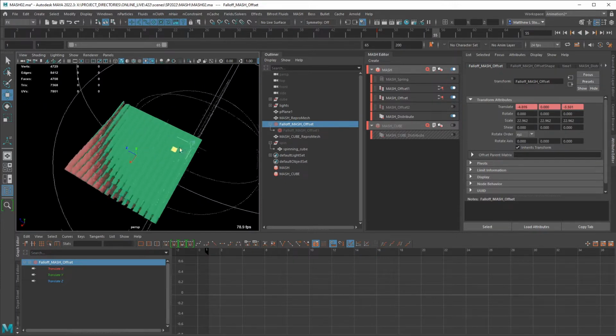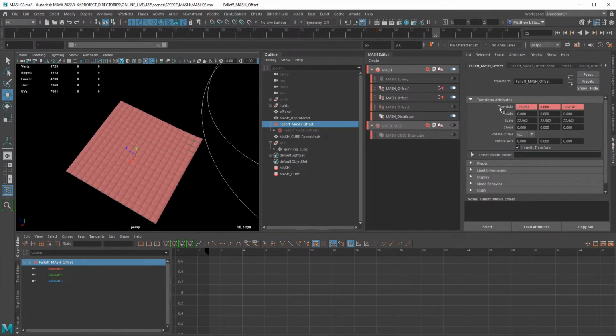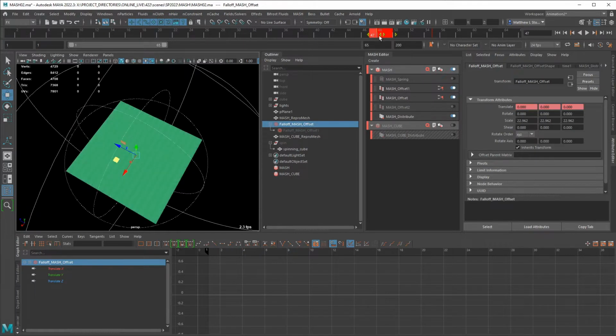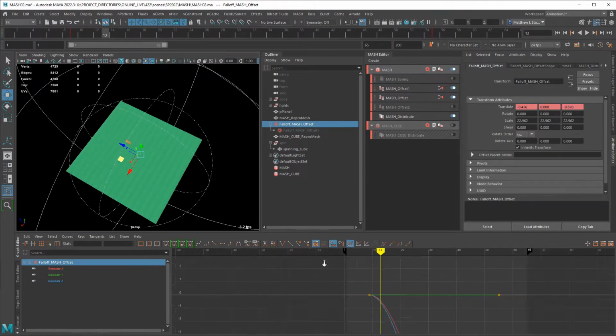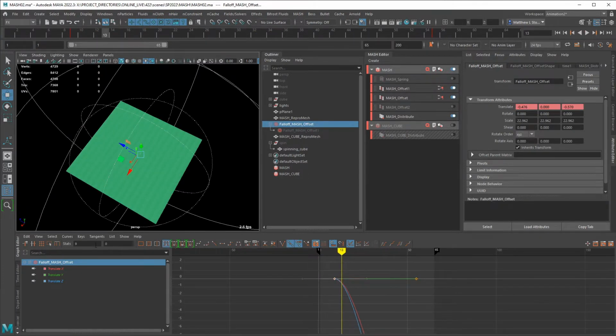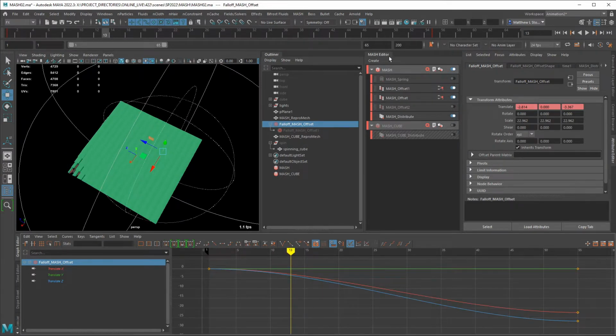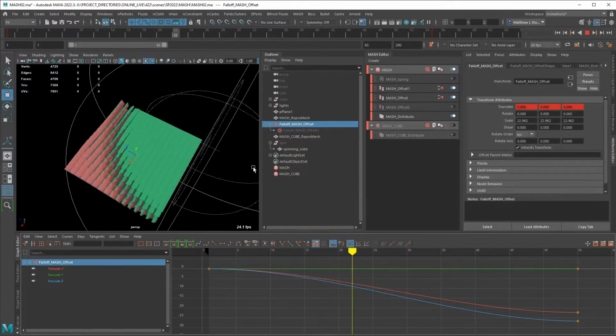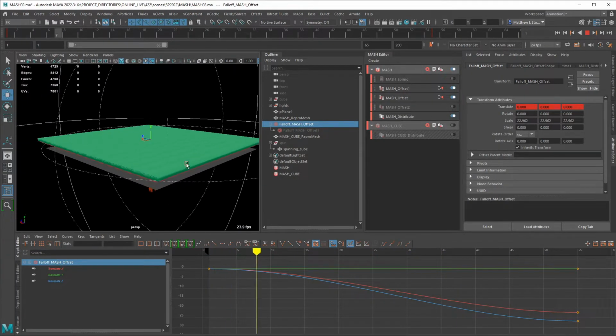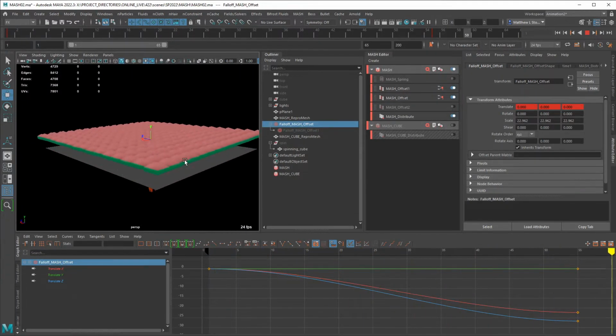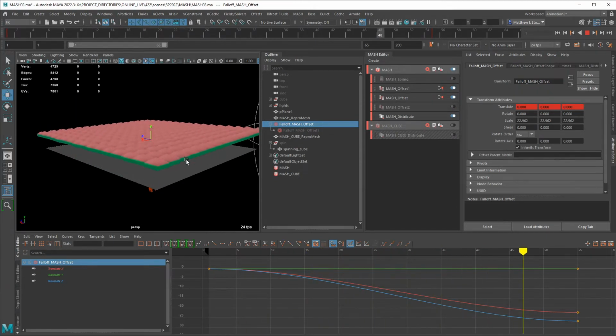So let me go back off like that and key it. And then this last key that I just made, let's put that one back at frame 1. So now when we play it back, it rotates and turns over and settles like so.